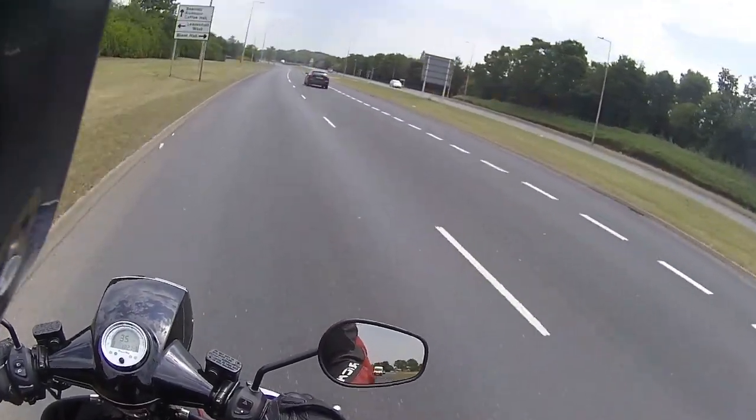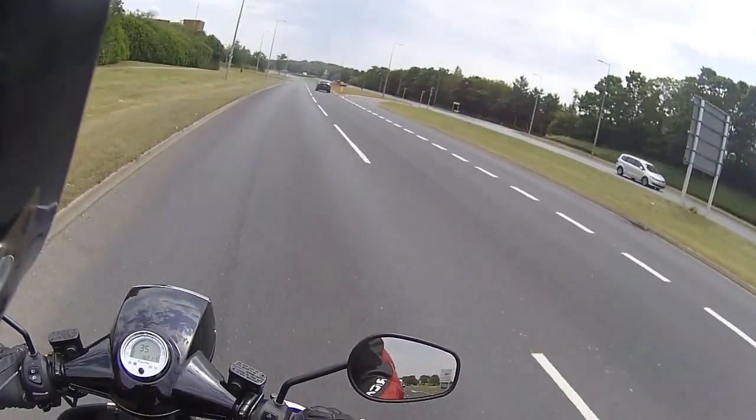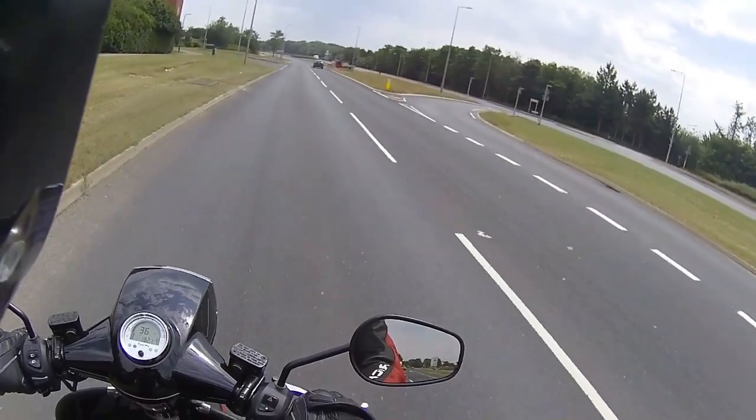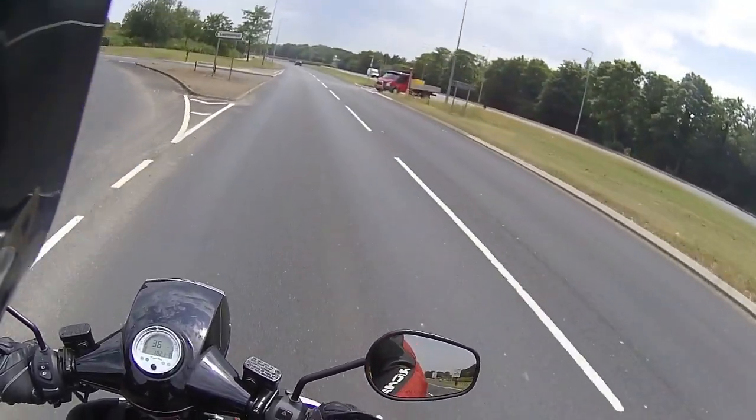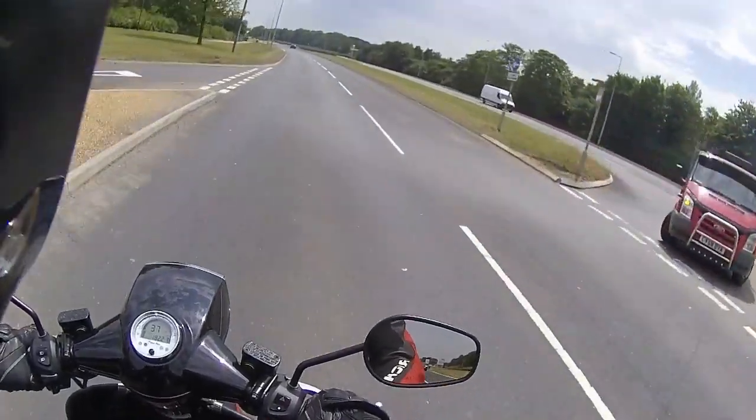So that's the pros. You know, it's very, very well finished. It does an excellent miles per gallon. The cons, okay, so 125, you want something a bit better, get a bigger CC.